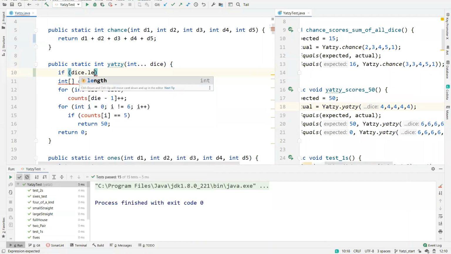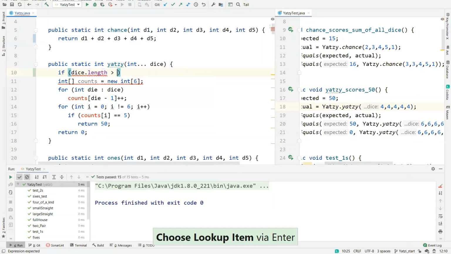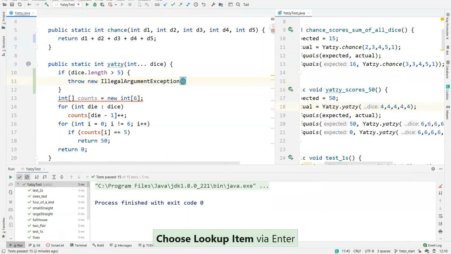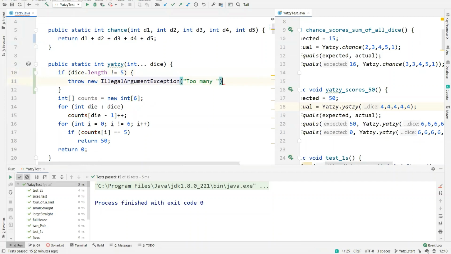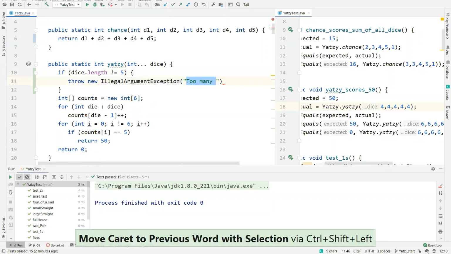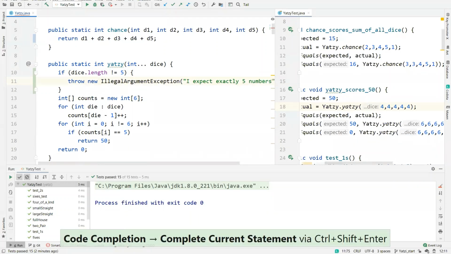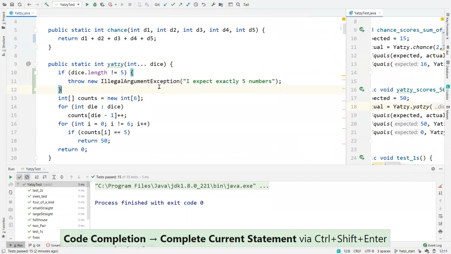If dice.length is different than 5, then throw an IllegalArgumentException and say I expect exactly 5 numbers. This is the specification of the problem. I can't get more than that.